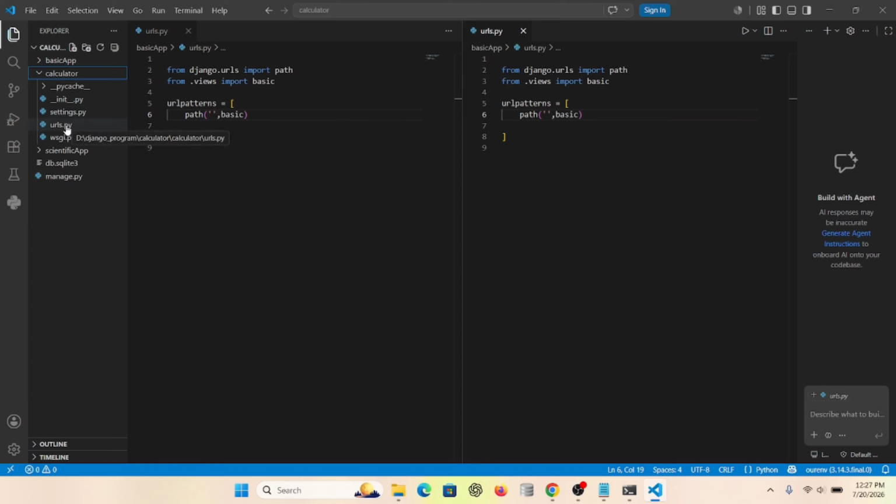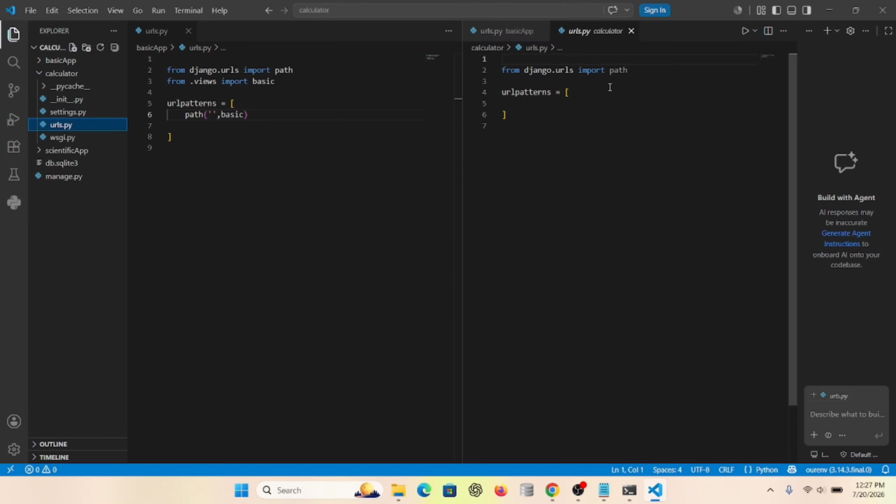So come here and open the urls.py of our project. Now we have to include something. Here we have to call path, and also write this and include.